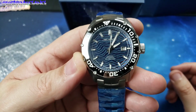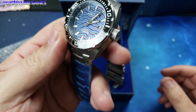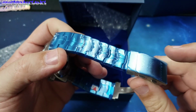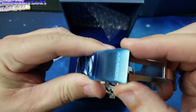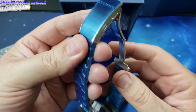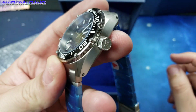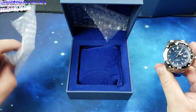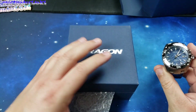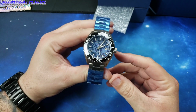Very lightweight though. Titanium case and bracelet. Stainless steel glide lock clasp. Big, huge knurled crown, signed. Hopefully it's not digging into my wrist. We'll see. But so let's pause. I'll unwrap it, and then we'll get more into it.